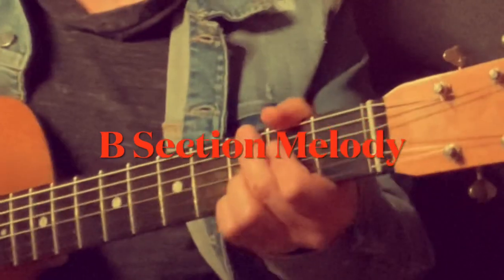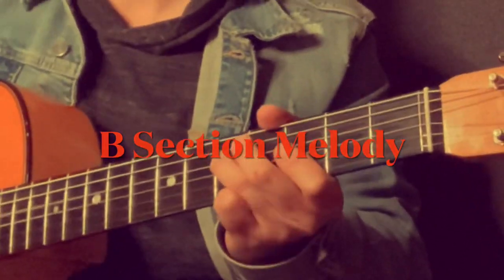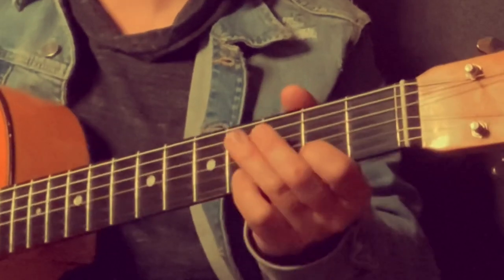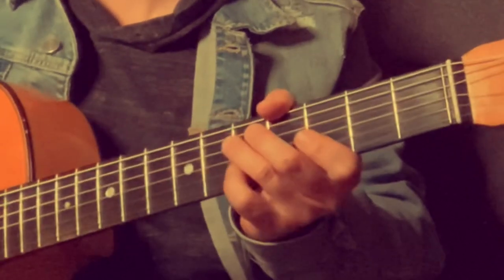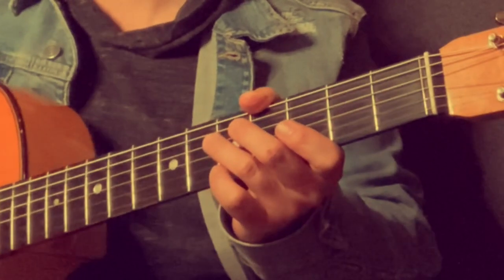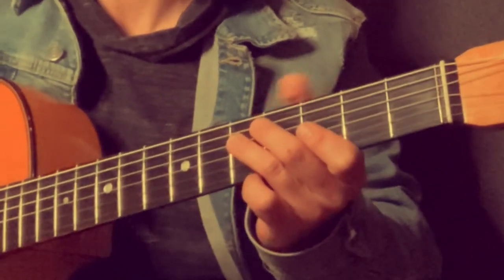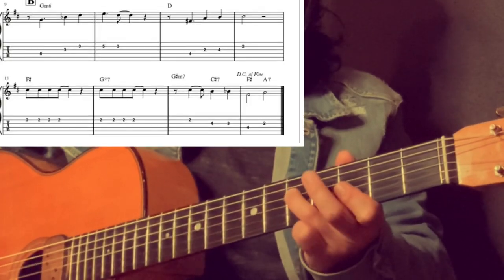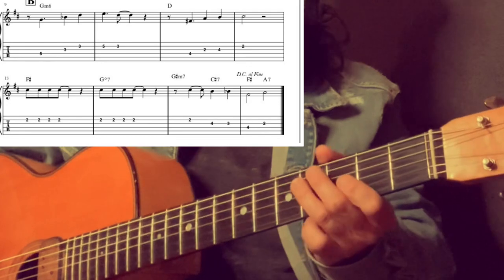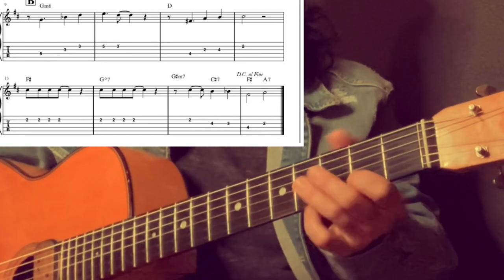Okay, let's do the B section. The melody is this. One. So it starts, and it's just a G minor 6 arpeggio, which of course, for soloing, is going to be our choice arpeggio, but we have this rhythm. One, and three, four, one, two, and then F sharp. And that's kind of like an F sharp minor pentatonic.